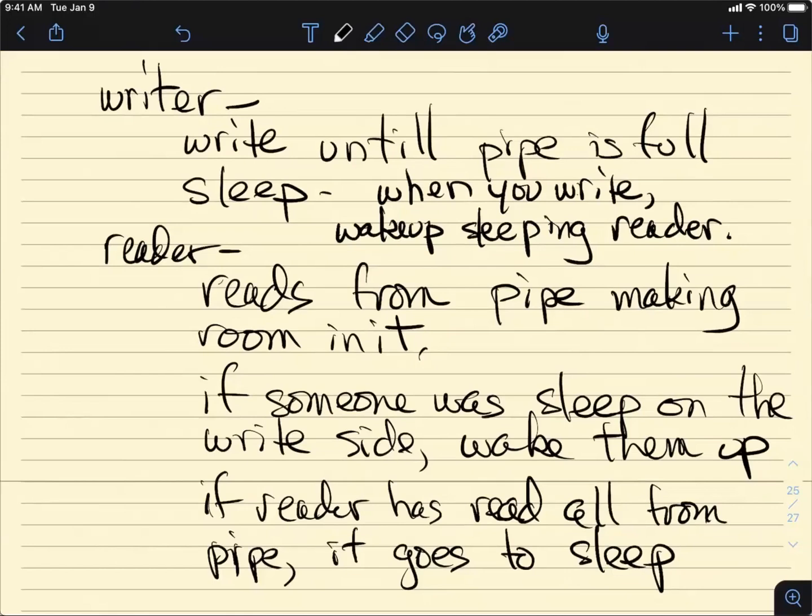Okay, let's talk about the reader only. The reader starts running and it reads from the pipe. There's nothing in the pipe, so it goes to sleep. Later, the writer comes along and writes something to the pipe. That causes the reader to wake up and drain that information from the pipe.